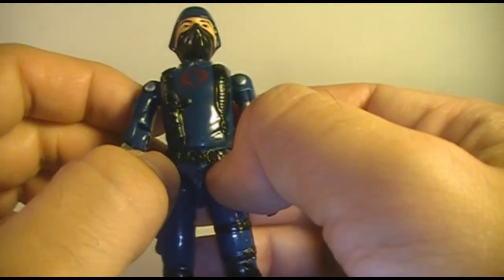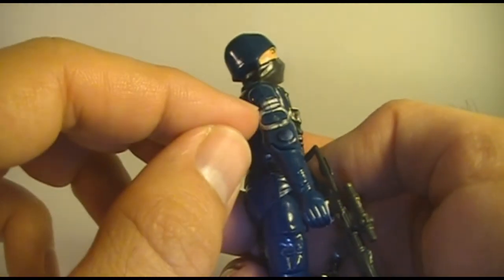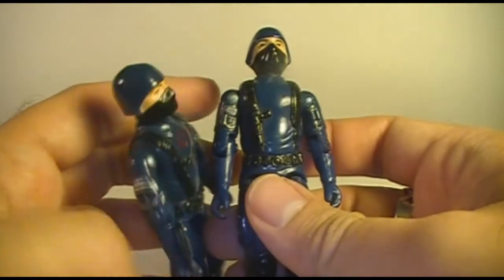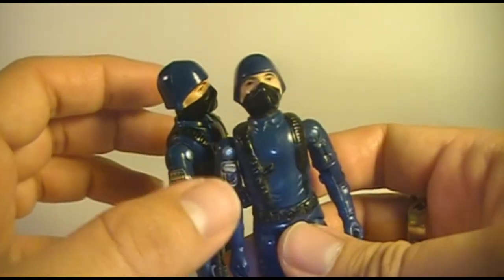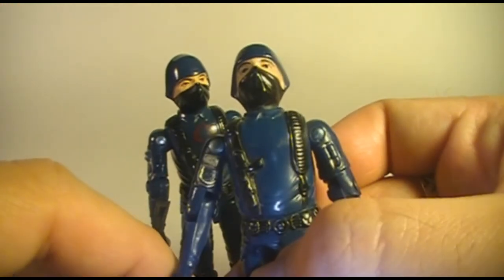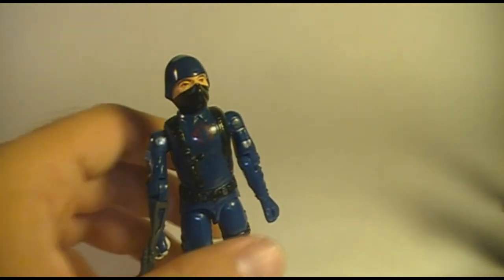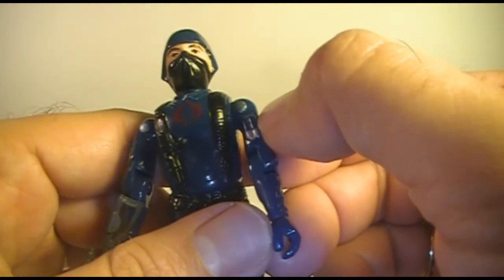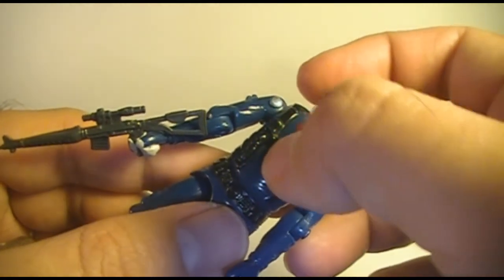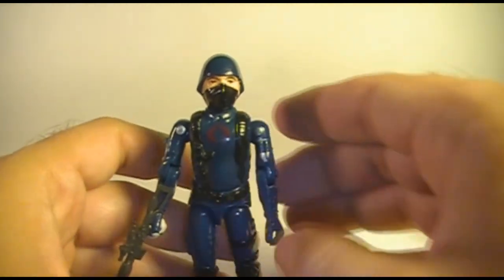He's got a belt with some pockets. He's got this really strange-looking loop thing, and I'm not sure exactly what that's supposed to be. On the updated version, the swivel arm version, it was moved from the side around to the front, and honestly, I'm still not clear on what that's supposed to be. He had these two bullet-like things, and this mystery gun that's attached to his strap, and it's not really clear what that is.